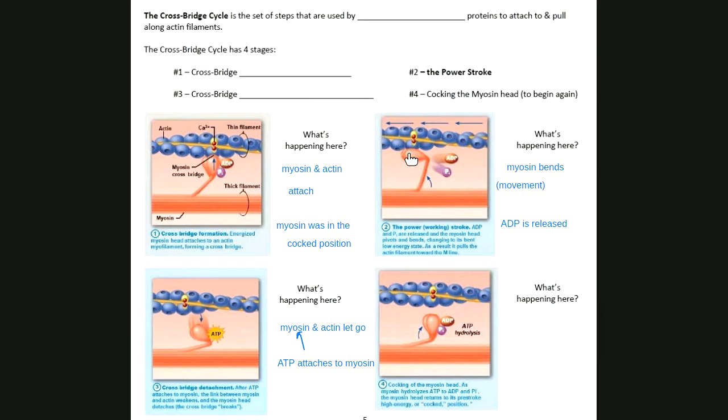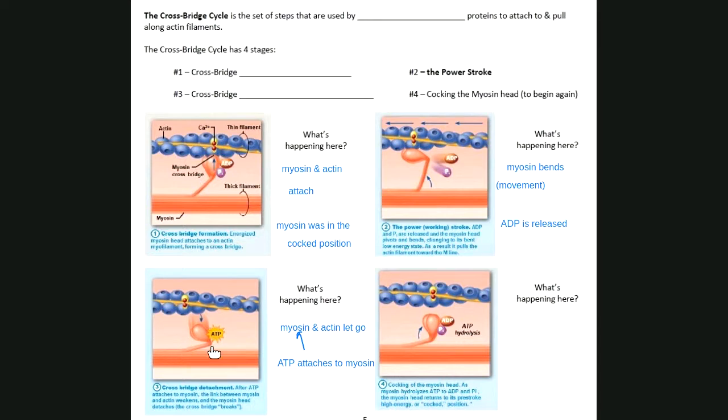And that's actually what happens, if you remember from studying lesson number 9, in rigor mortis, when the body gets really stiff. Myosin and actin stay attached forever because there's no ATP to split them up. So if ATP comes and attaches, myosin is going to let go of actin. But now myosin, if you can see my picture here, is bent over. It's in the wrong shape.